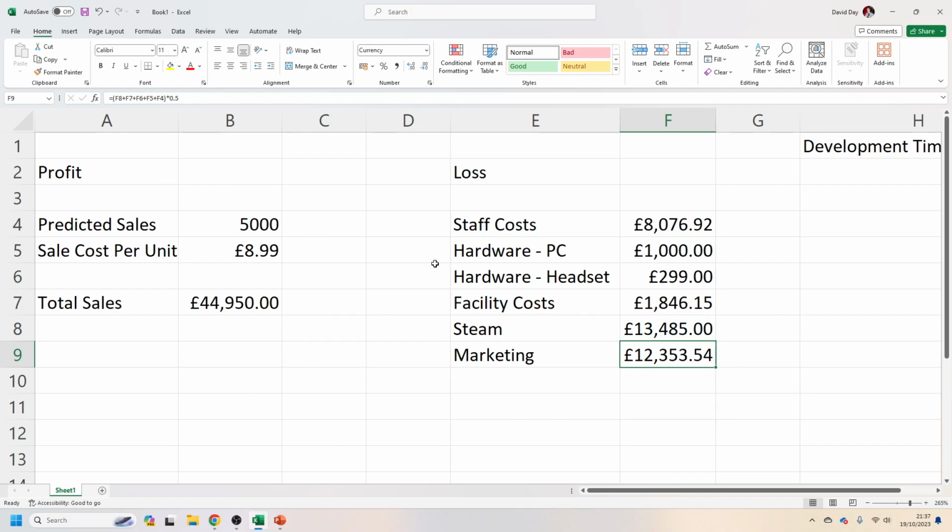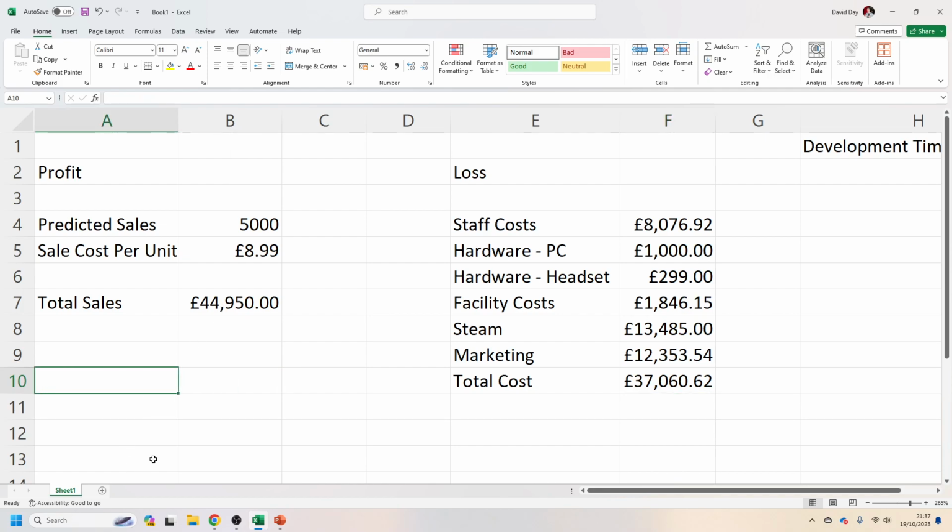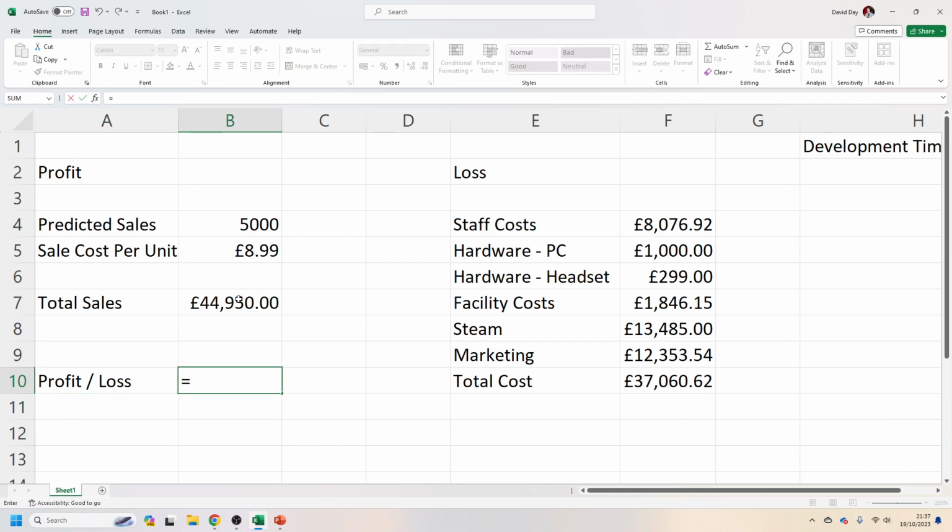So now we're going to use AutoSum to select all of these, plus a space at the bottom, and AutoSum can be found up here, looks like an E. So we are currently at a total cost of £37,000. But currently our predicted sales, we're going to make this much money, there or thereabouts. There's currently a bunch of stuff that's missing, but I'm just going to put somewhere in our cost benefit analysis something like profit slash loss equals the amount of money I plan to make minus the amount of money I expect to lose will equal our overall profit or loss.